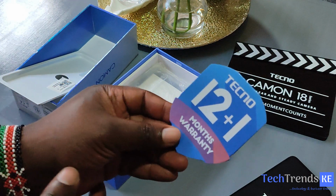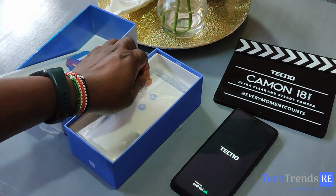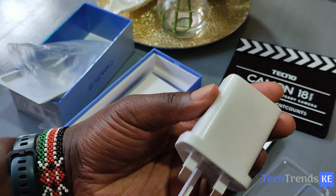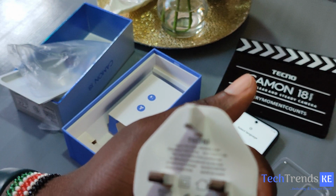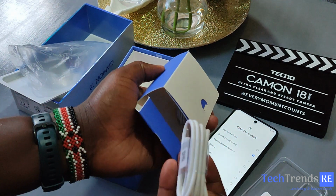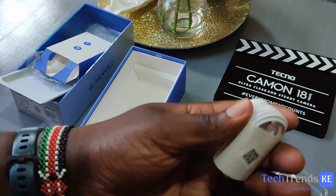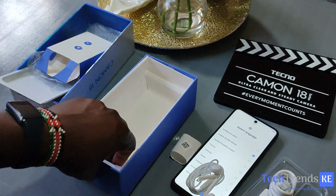So there's the warranty card here, 12 plus 1 month. There's a plastic case here, TECNO has added. Then we have the charging brick here. There you go. There's a smaller box here that I believe contains the USB Type-C charging cable, then a pair of earphones. There you go, just the standard earphones that we have seen on TECNO devices.